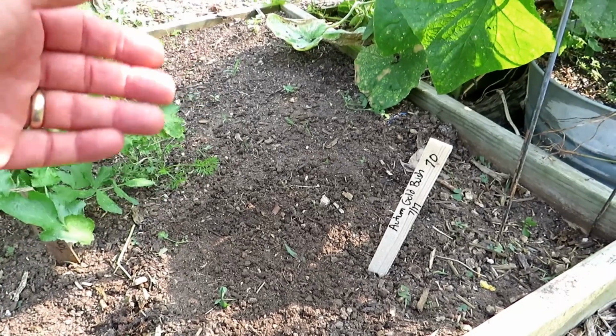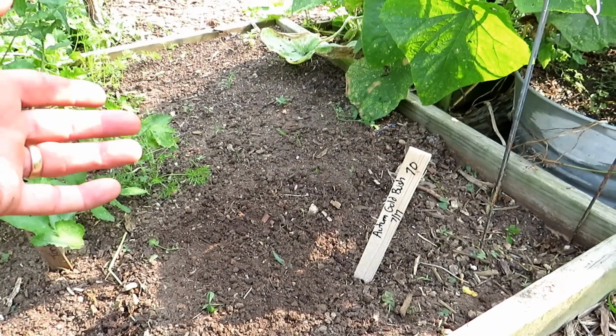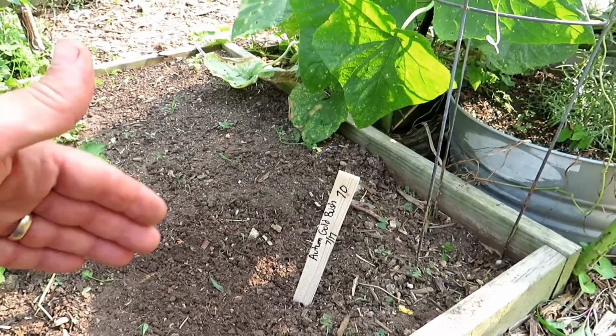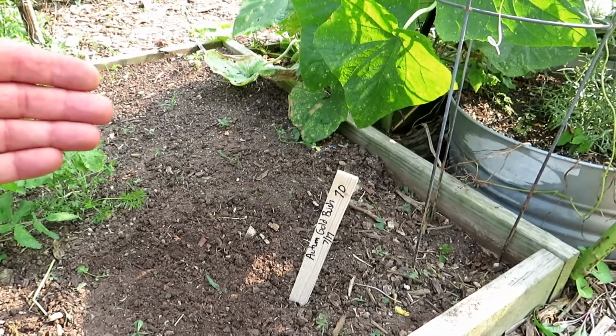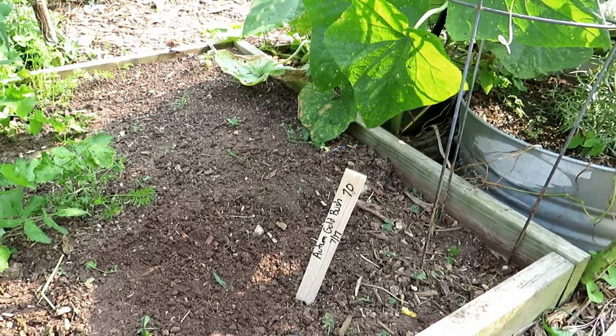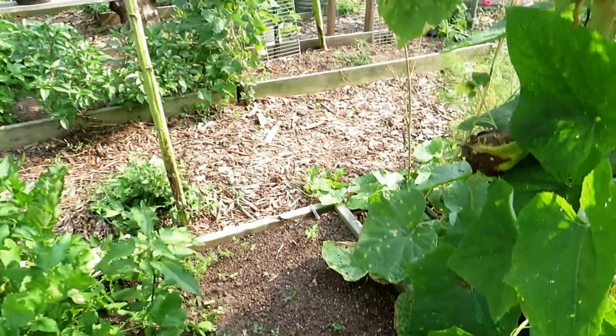but you could thin them down to 2 plants if you don't have a lot of space. You just, again, don't want to put in a single seed and it never germinates because you're a little bit pressed for time. So put in extra seeds, thin them down. But when you're buying your different plants for the summer, look for the bush varieties. They can help you out, especially if you have a shorter period of time before the frost really starts to roll into your area. Let's go over to this side.